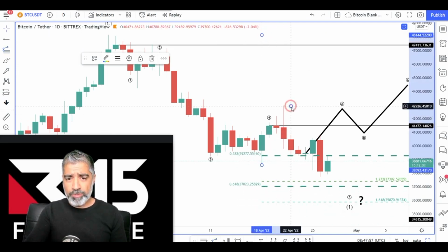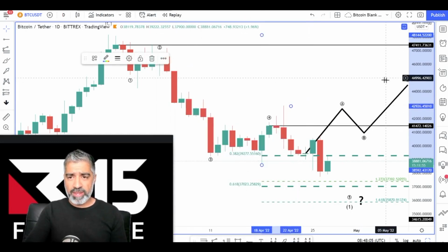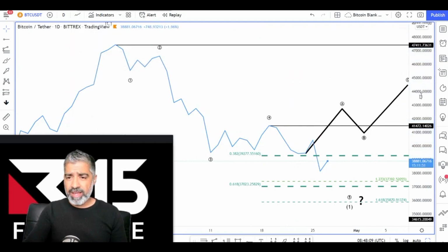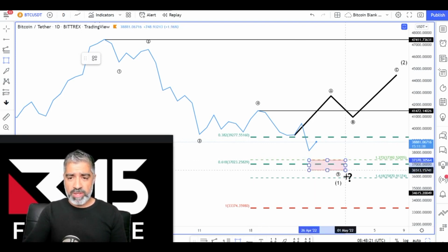And the most common and most typical end of wave 5 price ratios, there's really 3: 38, 62, and 100%. Right? Now that gives us a nice, let's just go back to the closing data, the line data, and this now gives us a nice broad range of the high probability end of wave 5 zone. So the one that coincides with the external retracement is this zone, and then the typical maximum is down here.